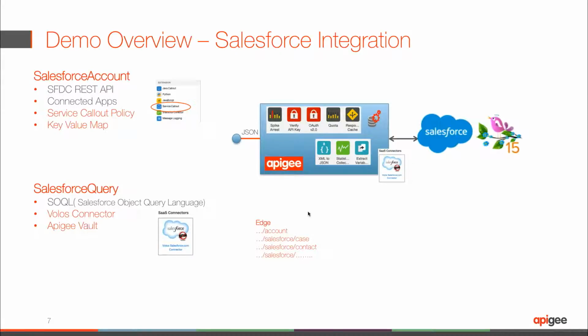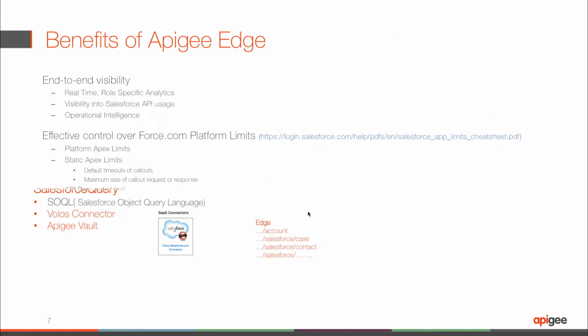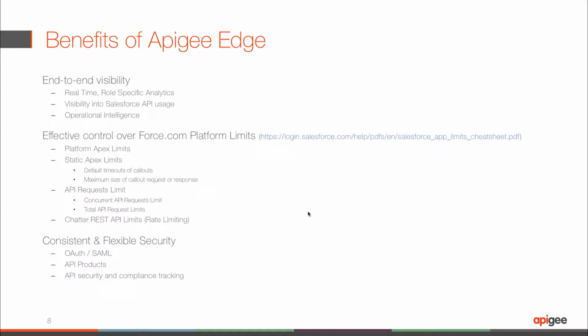So I covered two different approaches out here. Let's very quickly recap and review some of the benefits of actually using Apigee as a gateway to integrate to Salesforce, both when you're trying to call into Salesforce, so inbound into Salesforce, and also using Apigee Gateway when you're making calls from Salesforce to other systems using their Apex callout framework. You can use Apigee as a gateway to actually call out to other backend systems as well through Salesforce. And obviously there are a lot of benefits using those two approaches. One is using Apigee in front of Salesforce, and the other is Apigee behind Salesforce when Salesforce is trying to integrate into other systems.